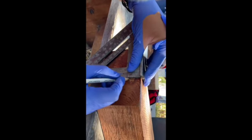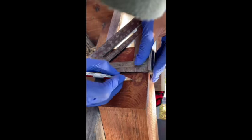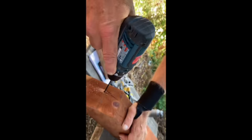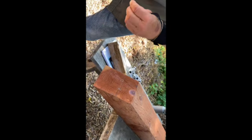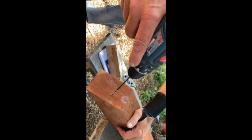This is where we will be drilling the holes at a 45 degree angle so that it can connect to the posts. Make sure to drill from a 45 degree angle and make sure to drill all the way through. Once you have done both holes, make sure to do this for the other side and do the same for the other knee braces.